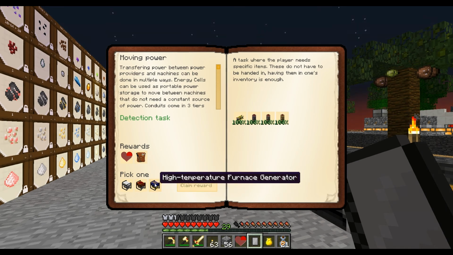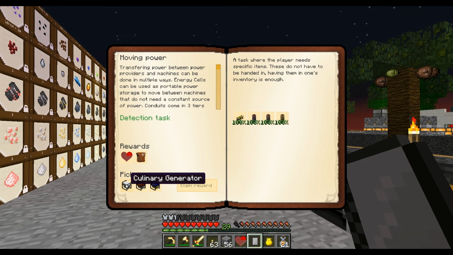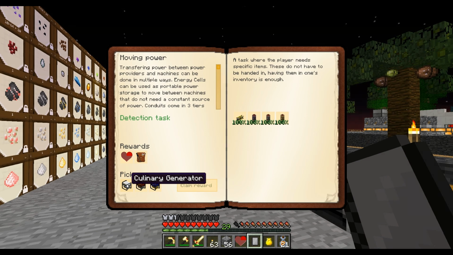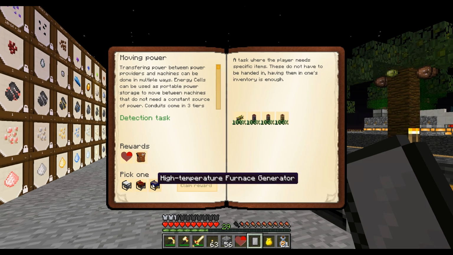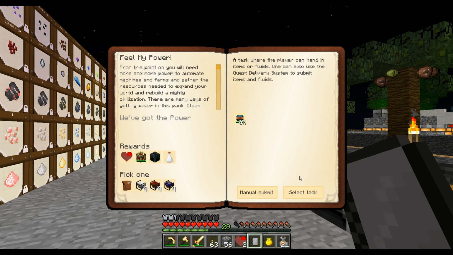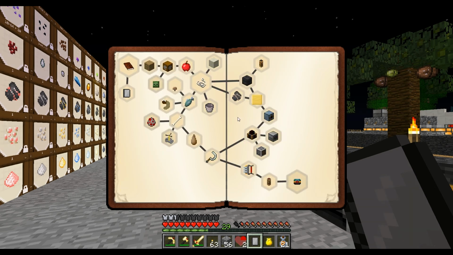Now, do we want a high temperature furnace, a heated redstone, or a culinary generator? You know what? With the culinary generator, it's interesting because we could put that in the farm and it could make stuff automatically. The redstone generator, we really need all the redstone we can get, and we can't really spare any, and I don't know how efficient that is. You know what, that one's interesting. I probably won't really use them, and then there is the flux capacitor, and I don't want to make that right now. That's definitely not something we are ready for.